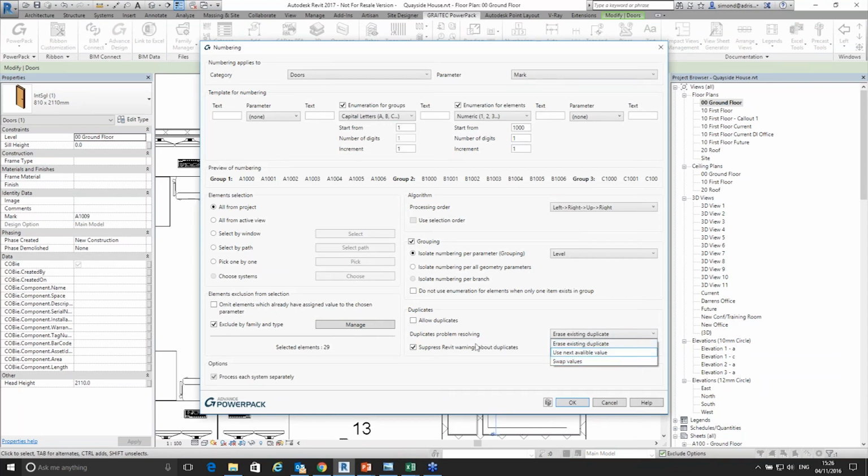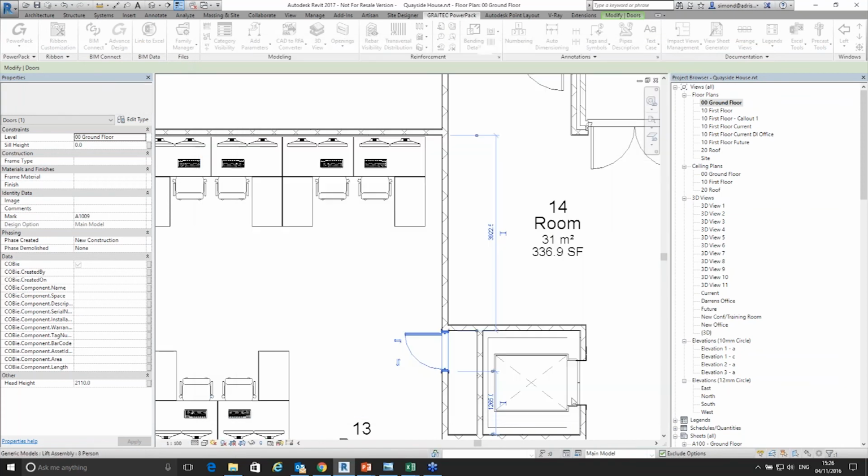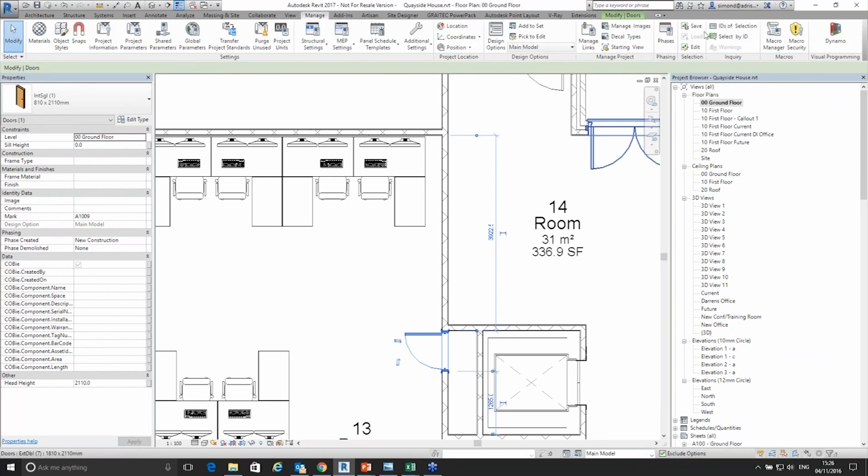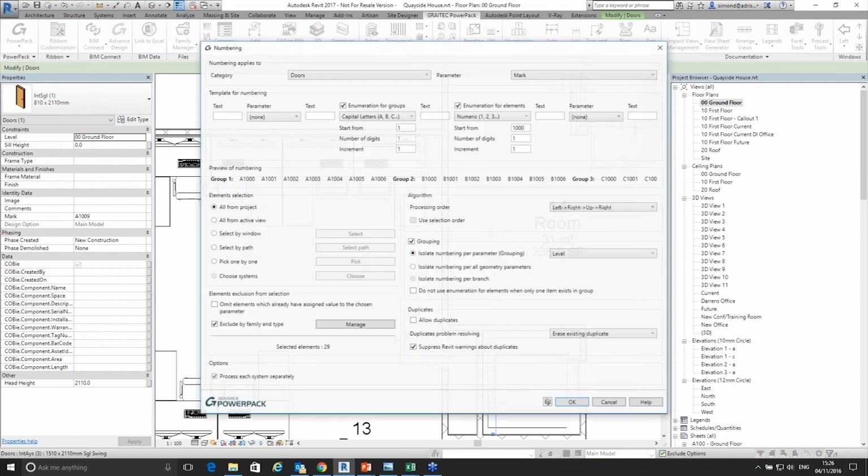Go back to my numbering tool. Then just to point out what we've got down here is we've got the ability to allow duplicates and the three options, so that if you're not allowing duplicates, how it will actually deal with the duplicates, yeah? And then obviously the suppress warnings. If you did have the duplicates, even though it suppresses the warnings, these warnings would still appear on your manage tab, so it doesn't delete them. So if there were any warnings, at the moment I have no warnings in this particular project, but if I did, they would be listed in there.